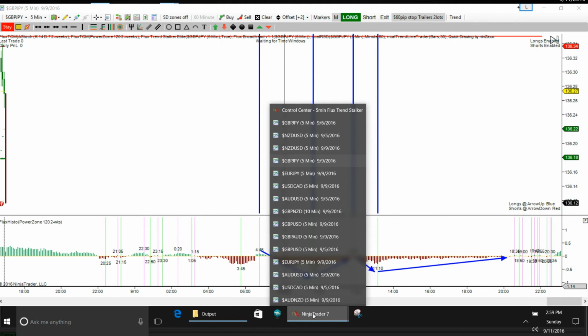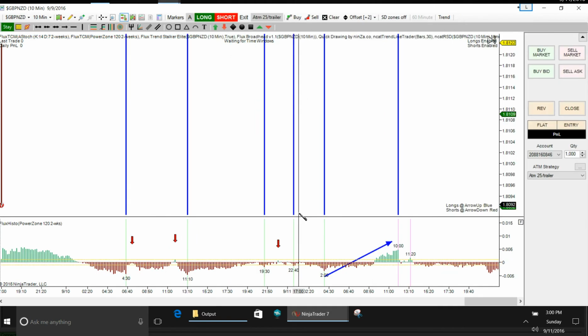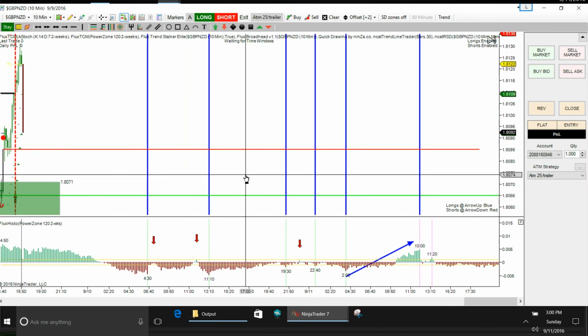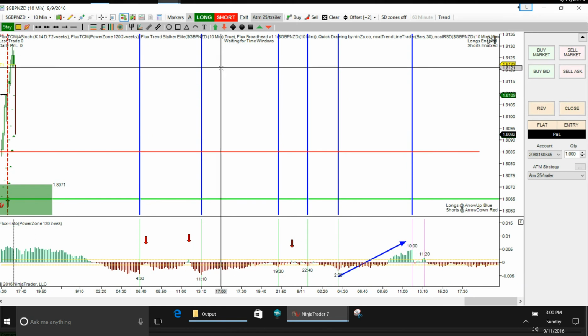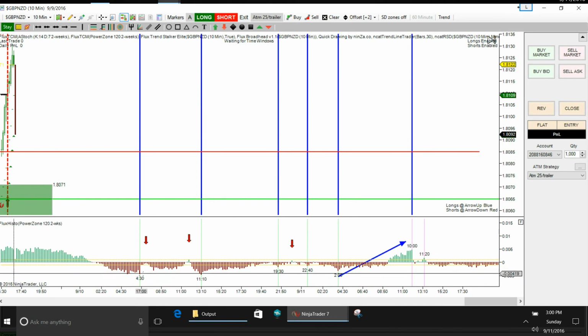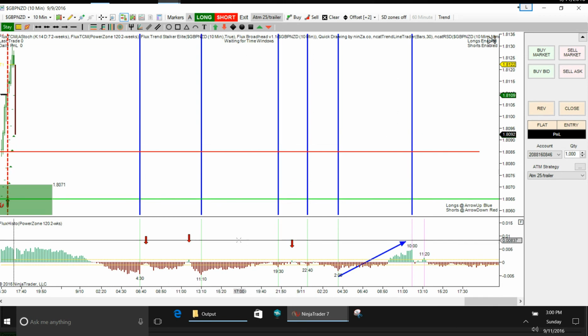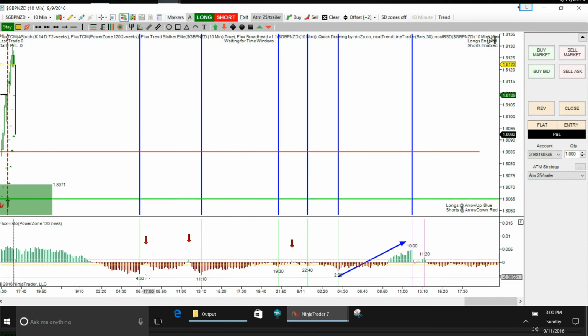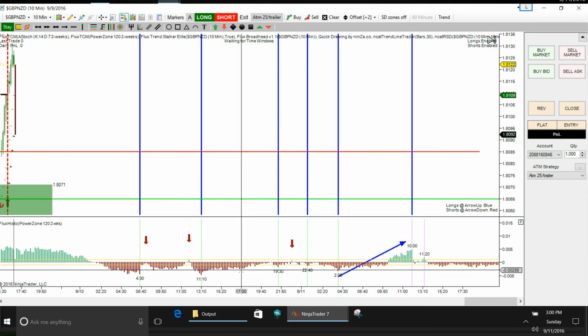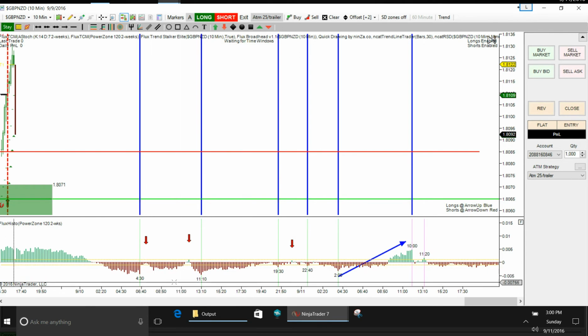We did the pound US. Pound New Zealand, I have it on the other chart. This one's got quite a few buys, but I have my other auto trader. I just have it on longs. So these are the times I'm going to be looking at if I'm looking at the trend stalker. But I have this on the ATR bar color and the super trend. So we've got about 5 buys in a row, and 4:30.